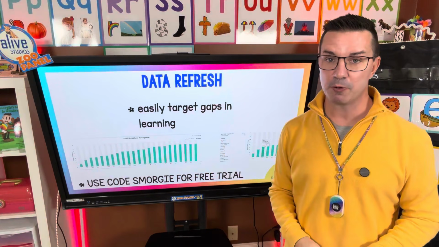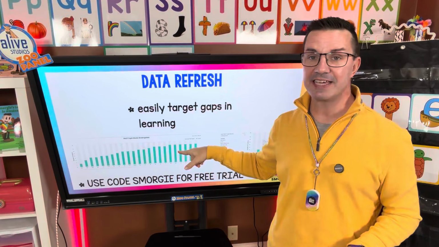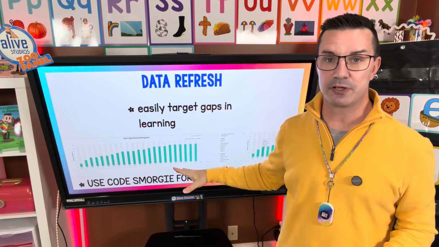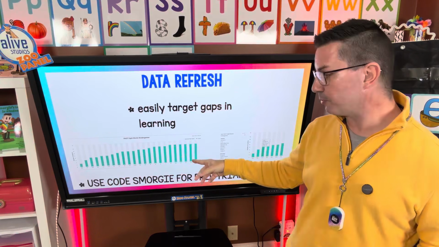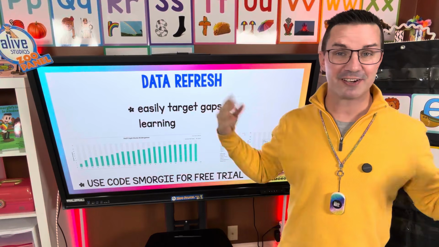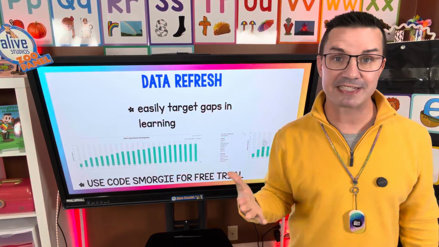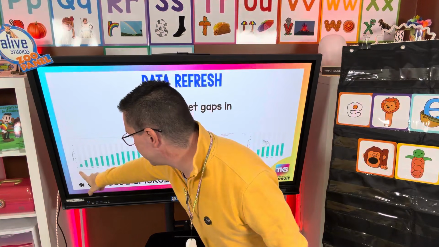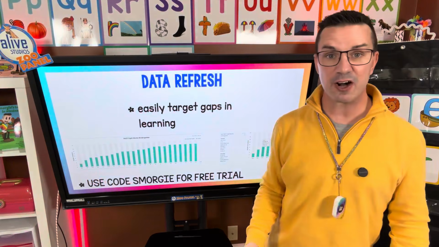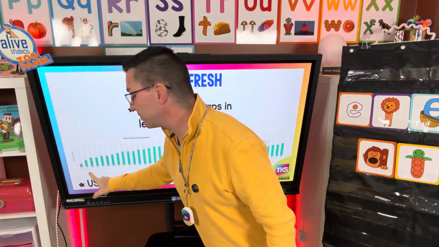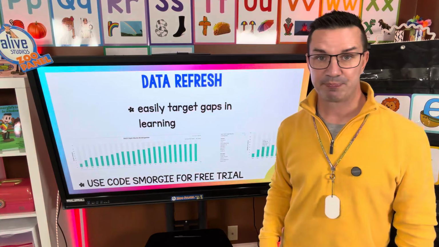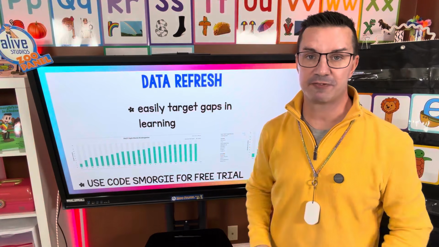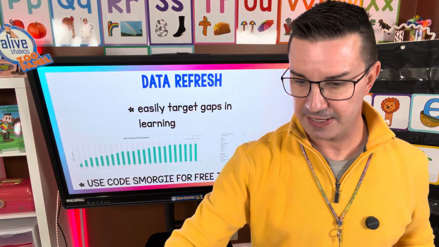This is one of my favorite reports because I can easily target the gaps in my class with this report. So you assess the kids and then you pull this report. ESGI automatically generates it. You just click on it and there it is. It's the most missed items report, the item analysis. This one was a sight word assessment. So we need little, was, what, your. Those are our most missed sight words. So I know that that's where my instruction needs to be targeted. I can take that information, target those gaps, and really push my kids forward. And it just took me a few minutes.